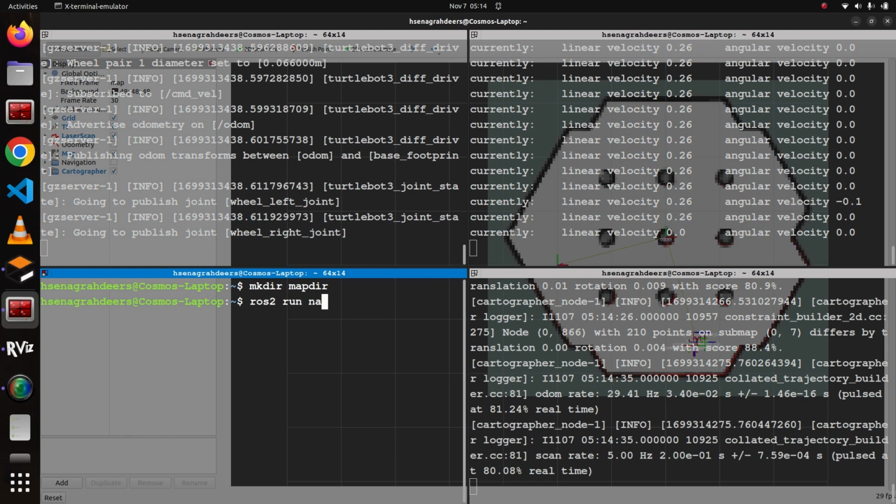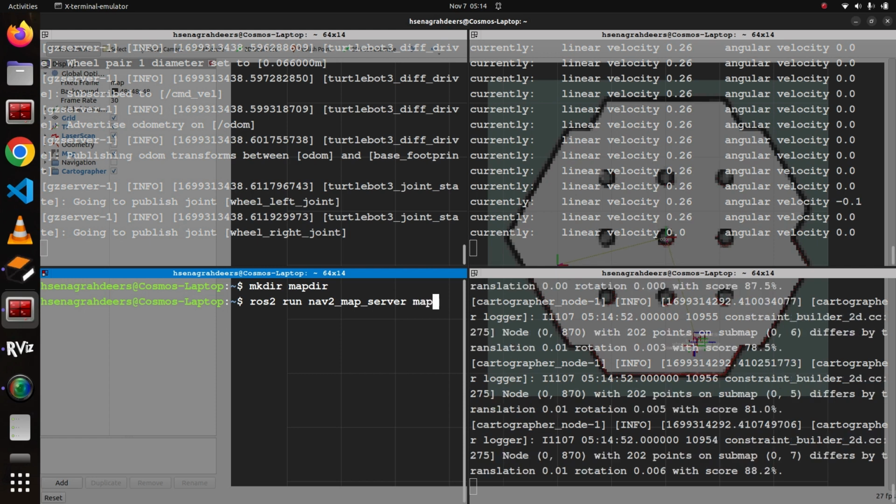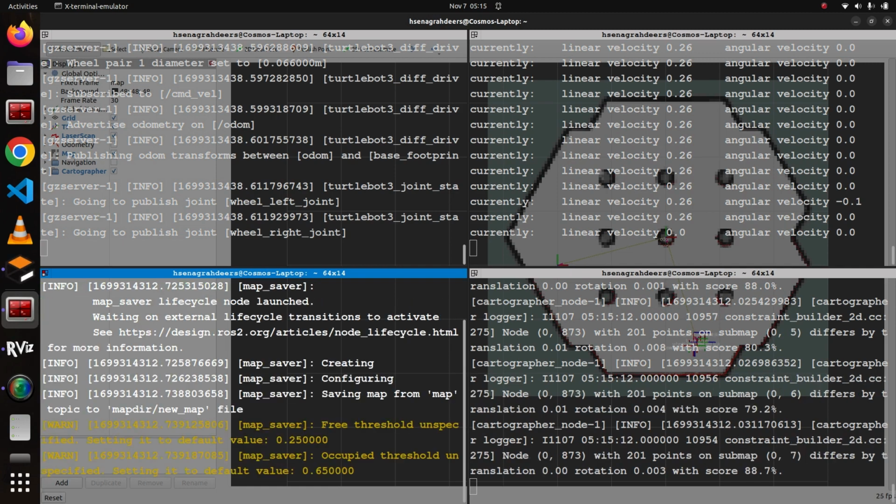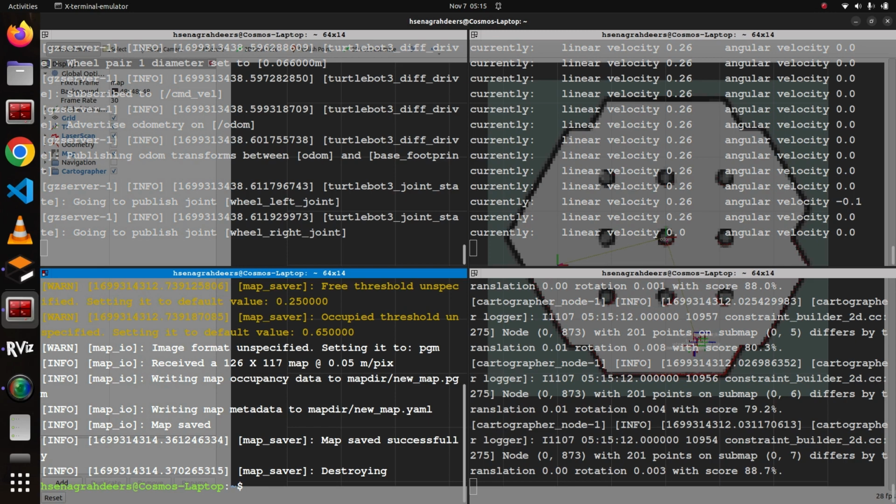Run map server. And I'm just going to specify where I want to save the thing, new map. And if it doesn't run, you just gotta run it a couple of times and it eventually would run.